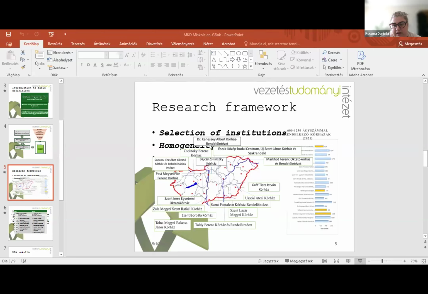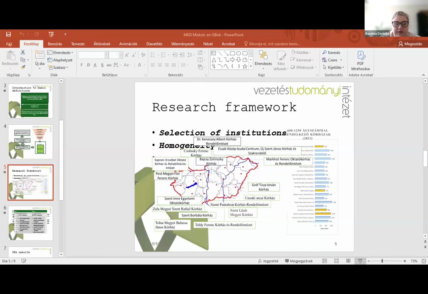So in this hospital there is this example. But many hospitals have barriers because they haven't got enough wards or enough beds. For example, in Hungary there are special hospitals, for example psychiatry, or hospitals that have just one ward, for example oncology. These I did not take into my research.